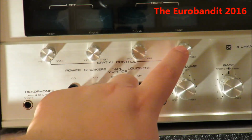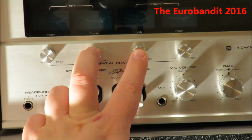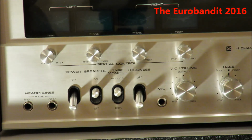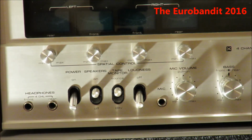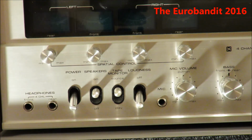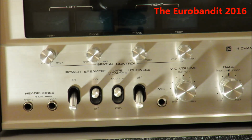Now these 4 pots are the volume control for all those 4 speakers. It doesn't matter if it's in stereo or quad mode. These 2 are for the front speakers, left and right, and these 2 are for the rear speakers, left and right. Now, of course, if you have it in stereo mode, you'll obviously have this turned off, and depending on how loud you want to play it, you crank these things up. But you want to crank both of these up equally so that you get the same level on both speakers. And then there's a master volume control, which controls all the 4 speakers.